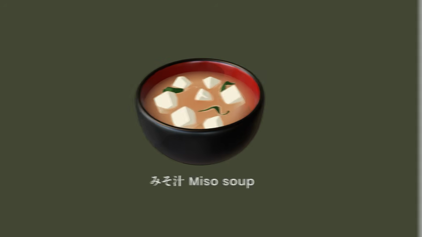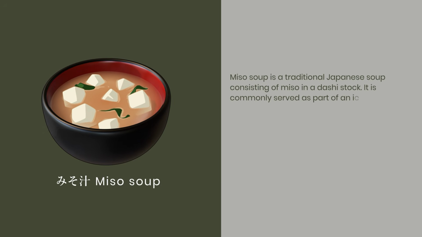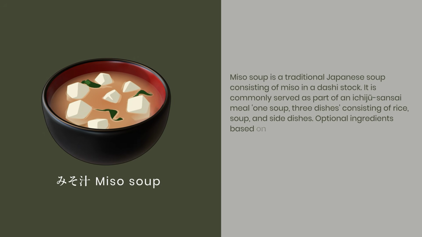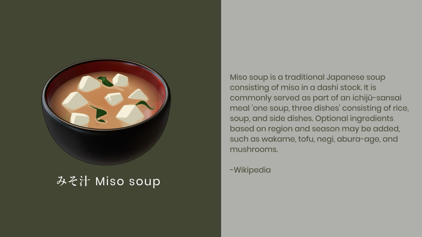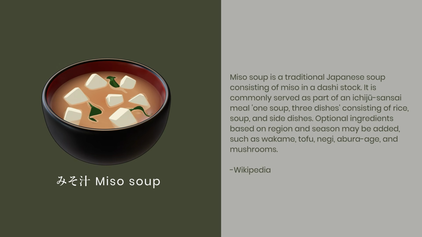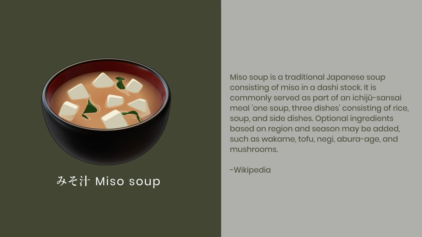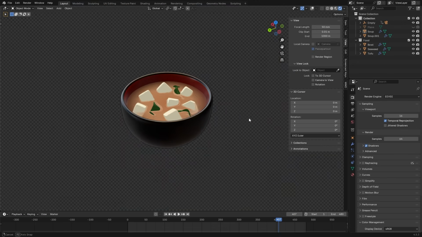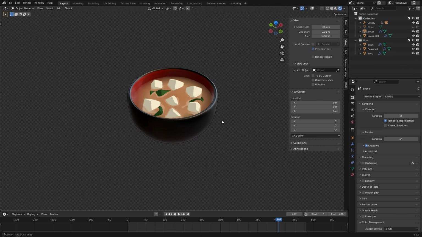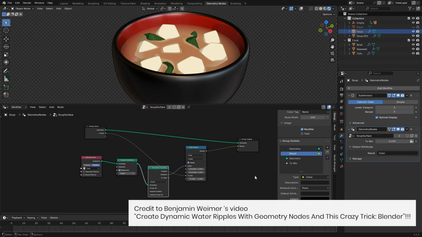If you have been to any Japanese restaurant, it is likely that you have already tried miso soup. The miso soup that comes with a full set of meal is always the cherry on top for me. It just completes the meal. So today, let us make this miso soup in Blender. And in the process, I will also share some useful geometry nodes setups for things like soups and drinks.